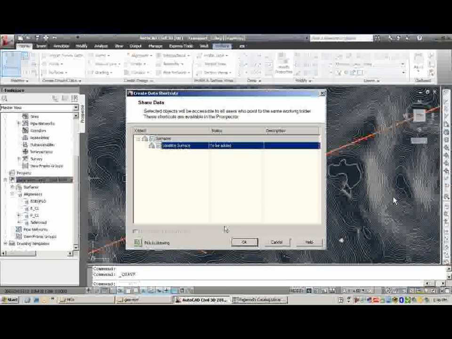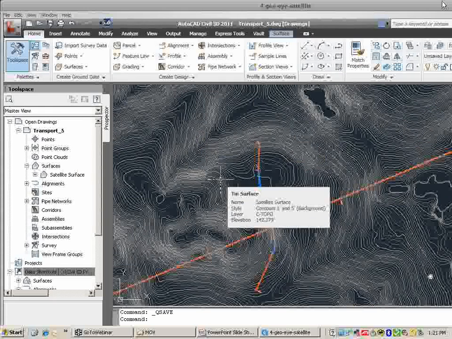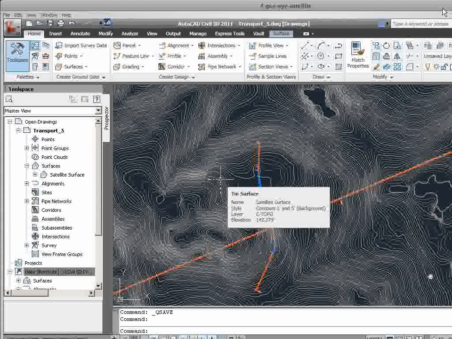So when you go to the next stage of design, you go in an empty drawing and just attach this 1.4 million surface as a shortcut. So you don't have to carry the big thing with you. It's a very nice way to go. So that gives you a little look on how we get that data there.